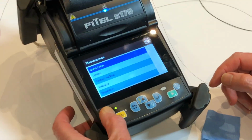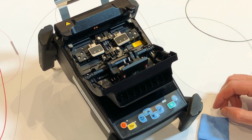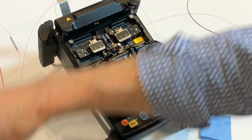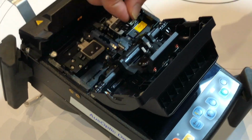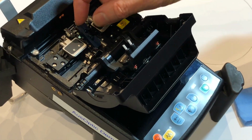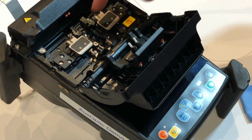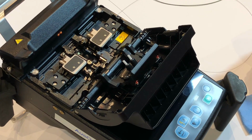So what we'll do is turn the machine off. Move the electrodes. Typically the electrodes are cleaned every 1000 splices. Now we can remove the V-groove. So you can see the V-groove very easily comes out, and now we have excellent access to clean the lenses.